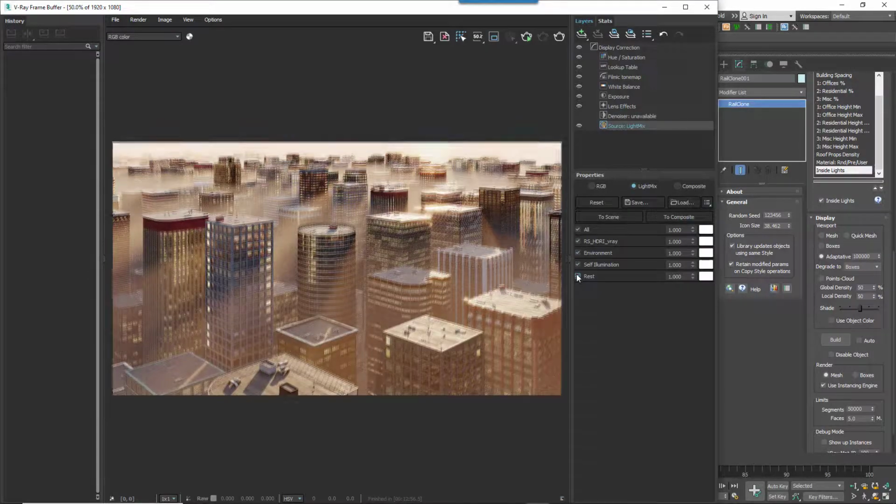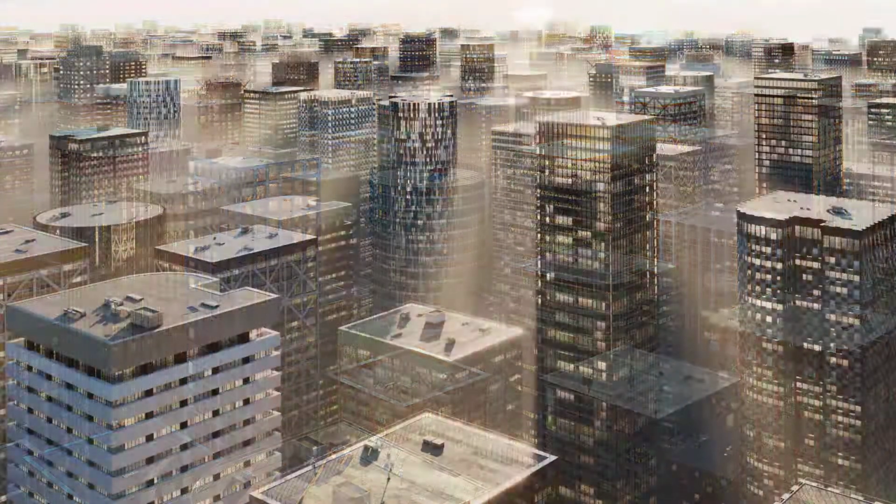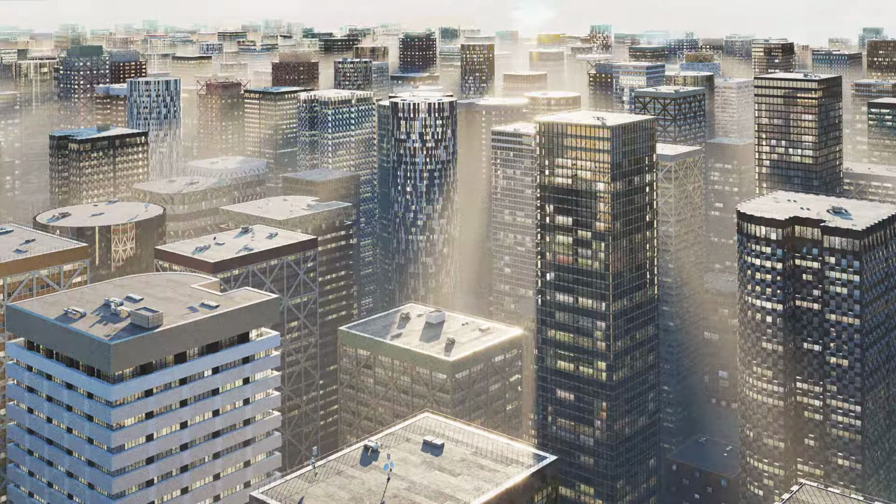And that's pretty much all there is to it. As you can see, this preset is great for quickly adding lots of buildings. If you need more individual control, remember that each background building library contains 13 individual parametric presets that allow you to use your own custom footprints and layouts.